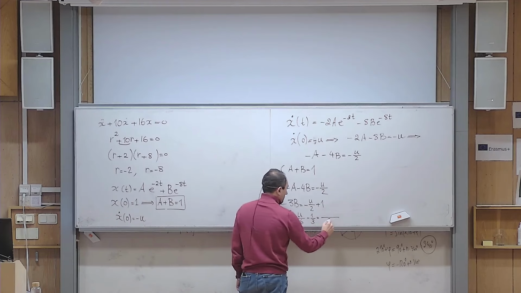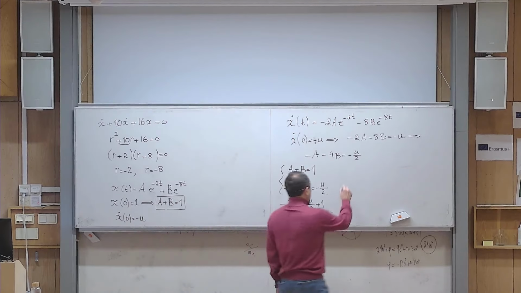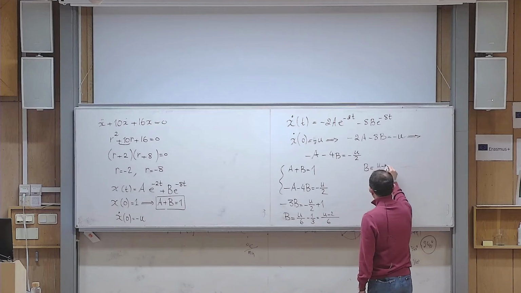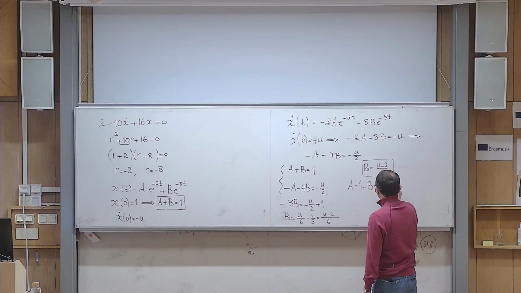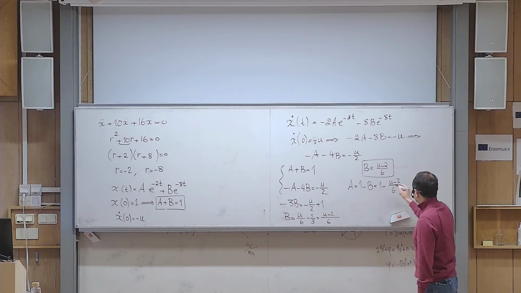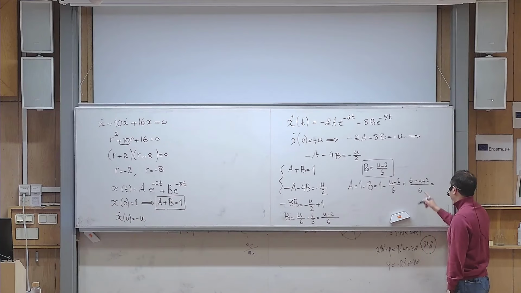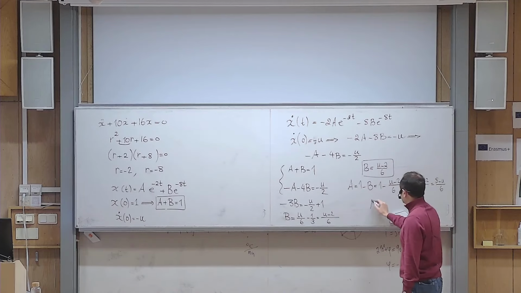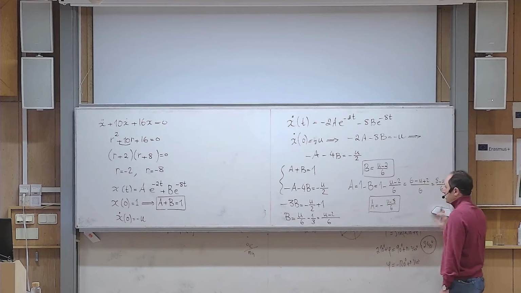And of course, I can take the common denominator, u minus 2. So this is b. And what is a? So let me write b. b is u minus 2 over 6. This is the b. But for example, a is 1 minus b, so it becomes 1 minus u minus 2 over 6. If I take the common denominator, this becomes 8 minus u over 6. So a becomes, if I pull a minus sign out, u minus 8 over 6. Okay, so this is a and this is b.